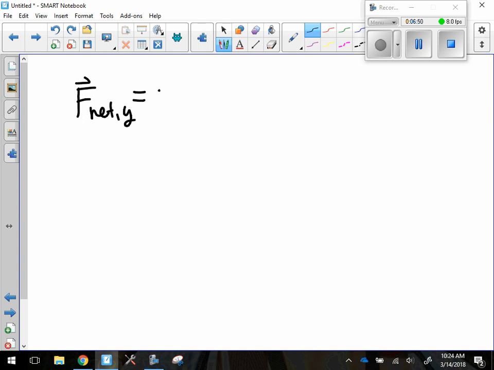So we know that F net Y is going to be equal to 0. You have your picture there in front of you. So what are my forces in the Y direction? Okay, so there's a Y component of the tension. What else? Okay, so there's the vertical normal force. So, yeah, I can really just write it as Fg because if I'm only concerned about the vertical direction, it doesn't really matter that it's applied at two different places.